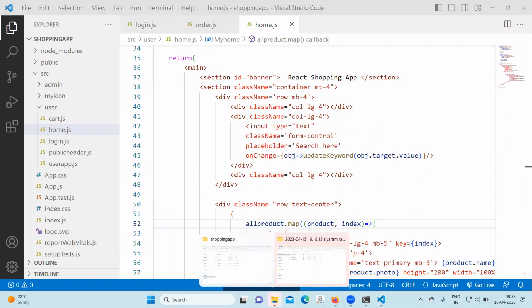Now let me take the few lines of sample code where I have written.